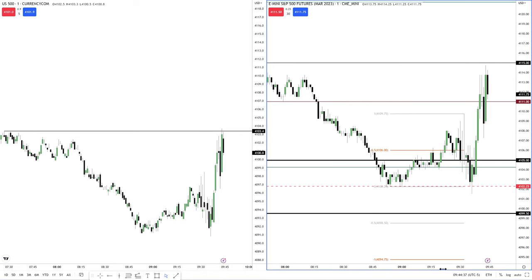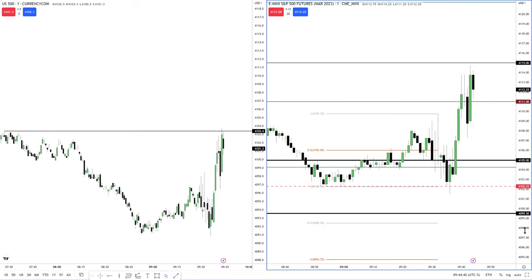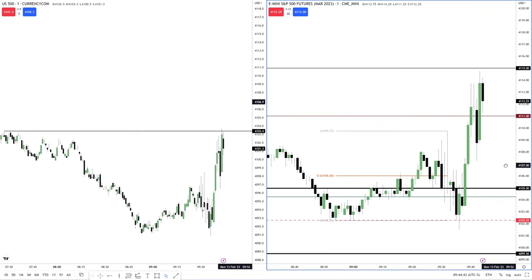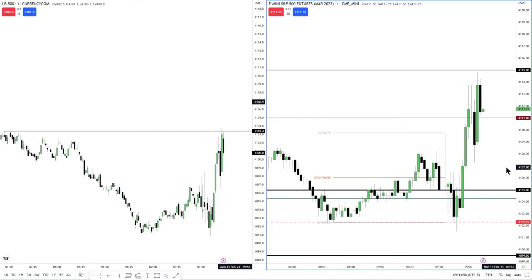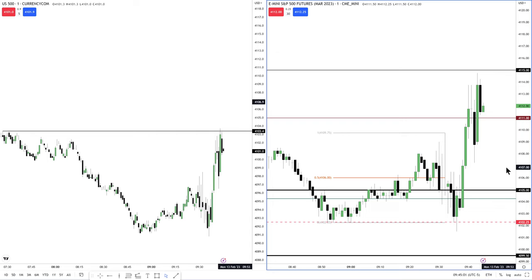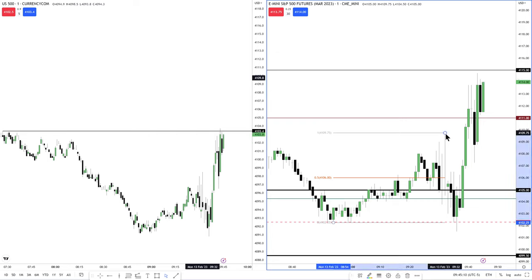But don't think that it only works on these lower time frames, because everything I'm showing you with these candles on a 1 minute basis is absolutely the same thing if you were looking at an hourly chart or a 4 hour chart or a daily chart. It just requires a lot more time for that candle to complete and close and start a new one. And obviously the ranges would be much larger, which for some of you is probably what you're looking for. You want big runs. You want high R multiples. You can use the lower time frame entries and trade with the higher time frame PD arrays and get these extrapolated returns versus the small minute theoretical risk.